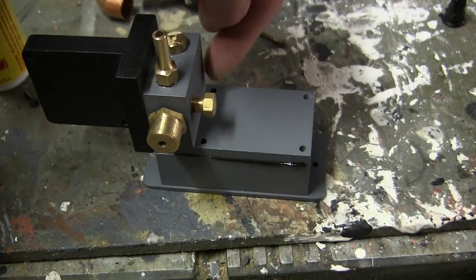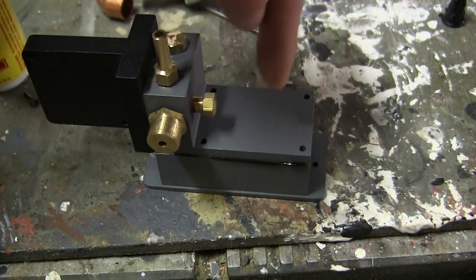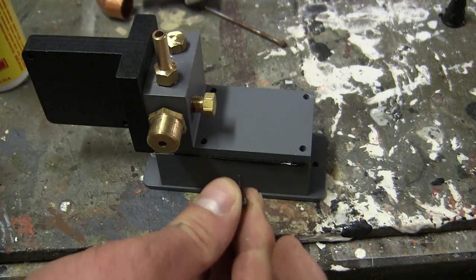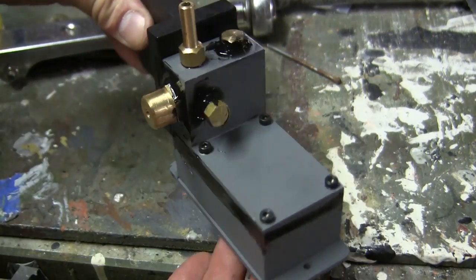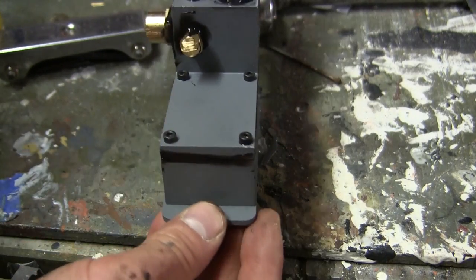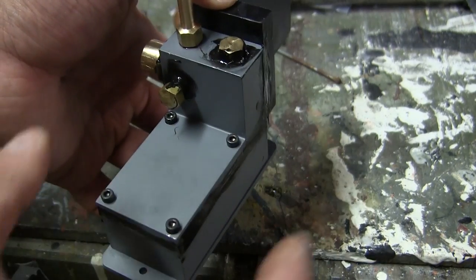The component is now ready for its fasteners. There are four allen fasteners which bolt the component together. Unlike other times on these models, this is the one time where red Loctite will not be used. The reason is in case you need to access the mat and perform maintenance — you don't want the pieces permanently bonded with Loctite. However, to prevent pieces from backing out, I'll use silicone on the threads, which will be more than sufficient for a nice temporary bond. Here's the component now fully assembled, awaiting its electrical components. I thoroughly blended silicone over all seams and openings to ensure thorough airtightness, which will result in more efficient smoke being emitted.